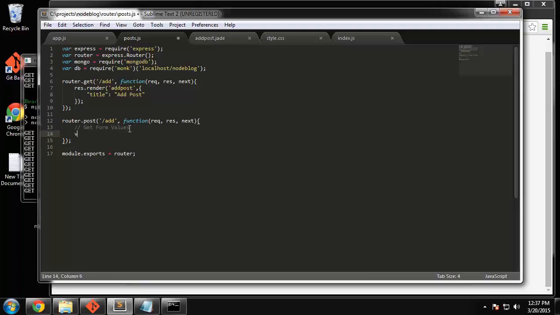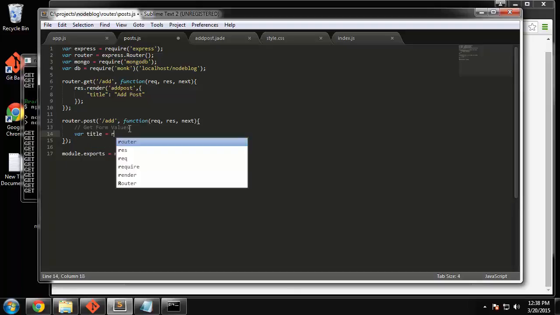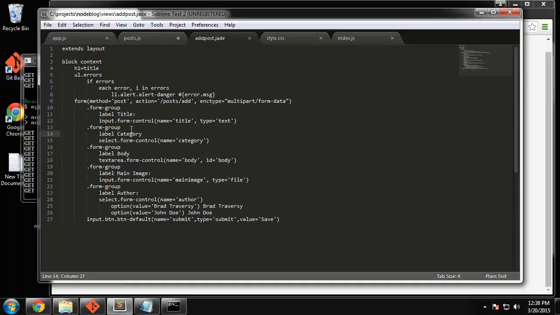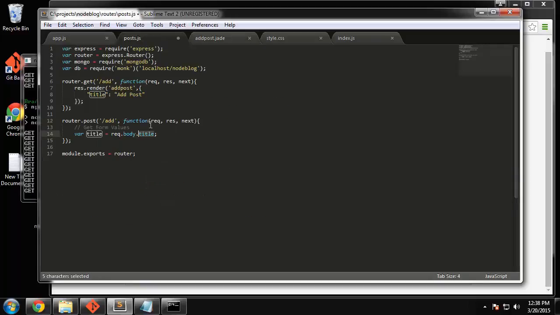So the first one we'll get is the title. So title will be equal to req.body.title. Alright, now this title right here is coming from the form. If we go to the Jade file, you can see that title has a name of title. Okay, so that's where we get that.